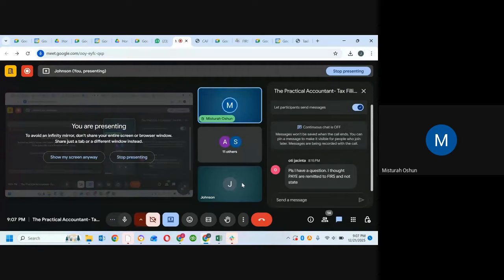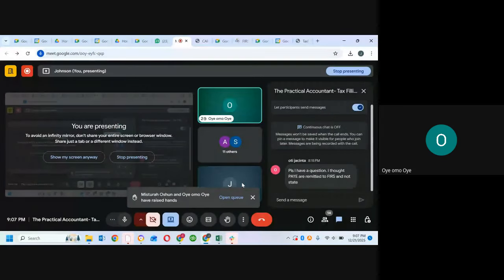Well, if they want to file PAYE, because I don't think they've been filing the PAYE tax, and they ask for them to pay company income tax, like... Okay, so sorry, the next person on the call, just hold on.